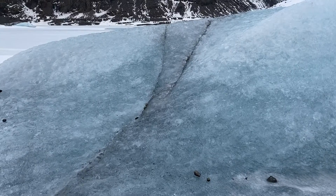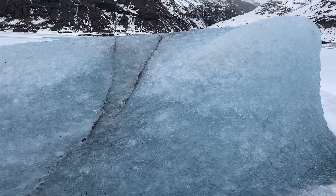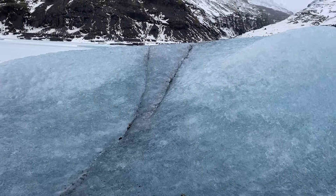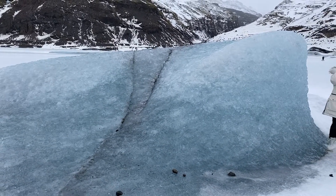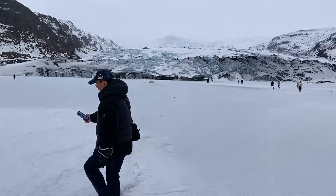So as you can see right in front of me here, we've got some very blue ice — very, very blue indeed. Kind of like a big chunk of the glacier that's broken off from the centre of it, which is all the way over there. Of course, it's so hard and so cold that that little section remains.